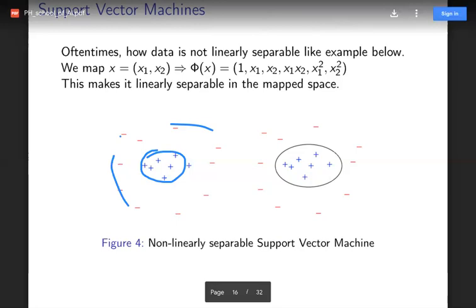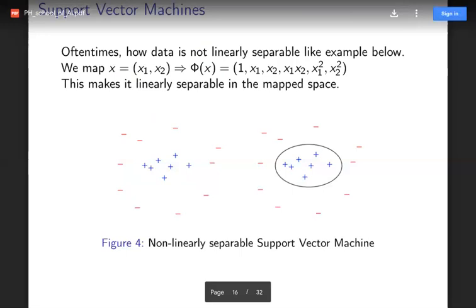One thing you can do is feature engineering, which is more or less something like this. You have your X, right? Then you can map your X to X1 and X2. You could use some kind of function, and this converts it to something like 1, x1, x2, and this becomes linearly separable. So in the map space, your data that was not linearly separable now becomes linearly separable. It's your feature space. So these features that are not linearly separable, you can map into another space that makes them linearly separable.